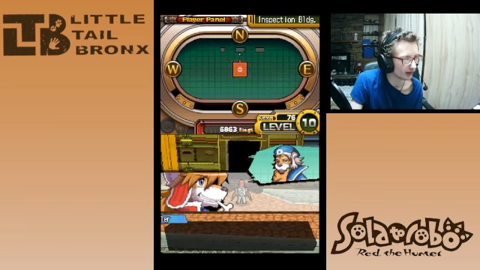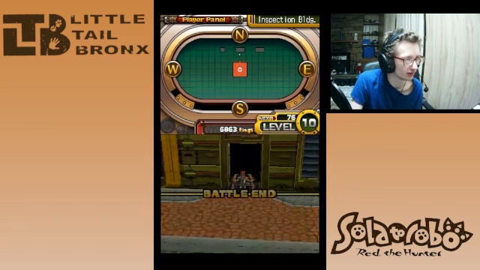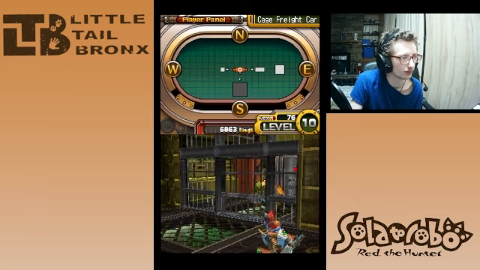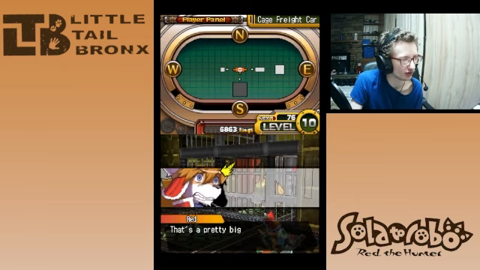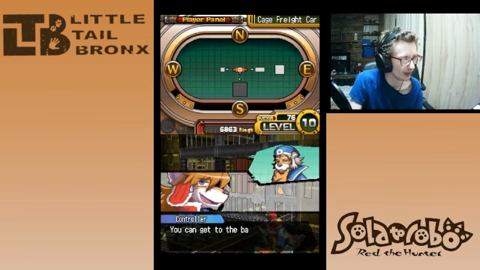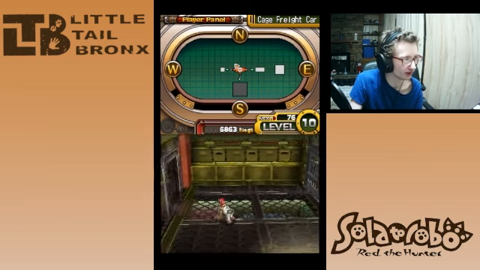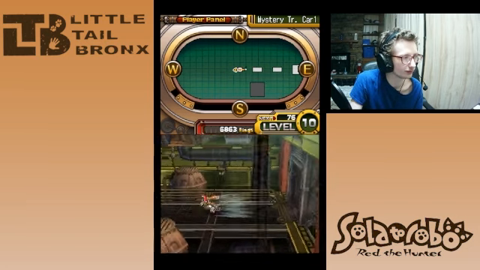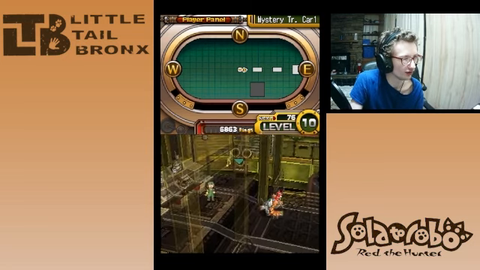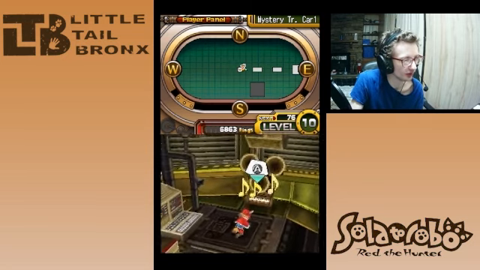He tried to bribe me. I mean, there's something fishy here. I'm going inside. Cage inside the train. That's a pretty big insect. Our train's transporting gourmet ingredients. That insect must be one of them. Really? You can get to the back cars by going through the cage. I don't know anything about those packages. Okay, I almost missed that phonograph.